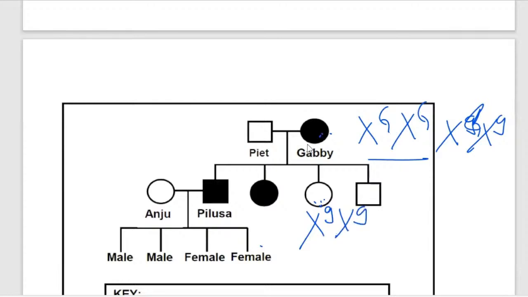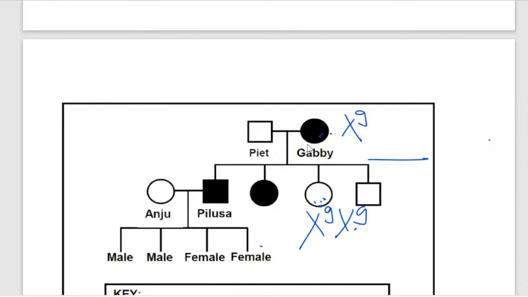Therefore, this person can't be this, because the kid has a small g, which came from here. Therefore, I have to say that this individual is capital G, small g. So that one is done. What about the male? Remember, this is normal, so automatically it has small g. That's why this and this combine to produce a kid who is a female with the two recessive alleles. We are done with this.